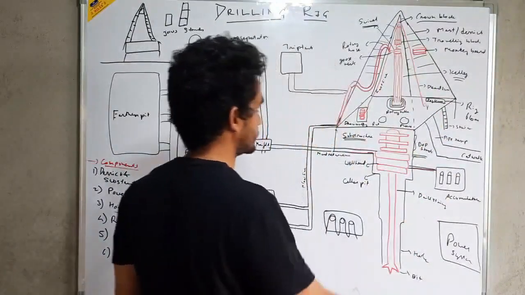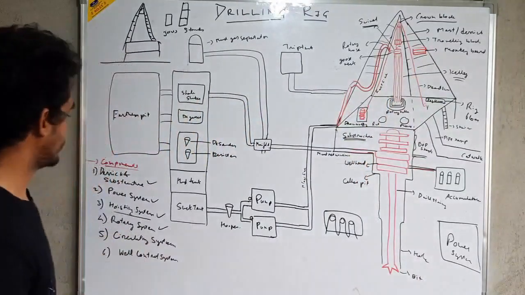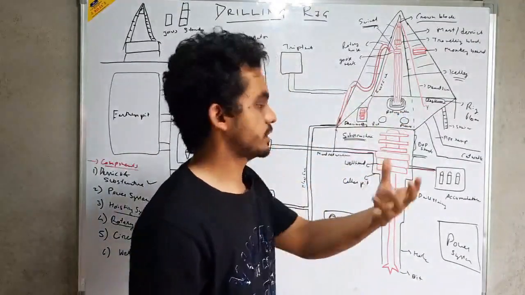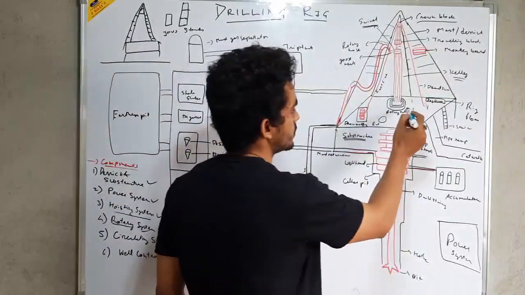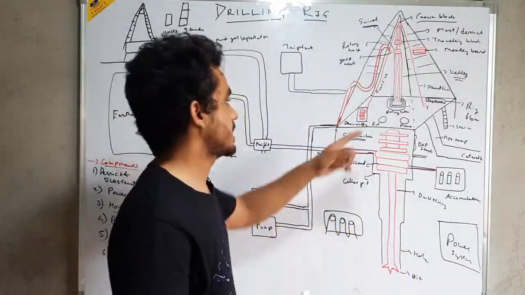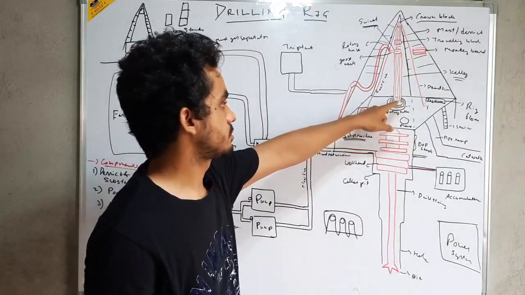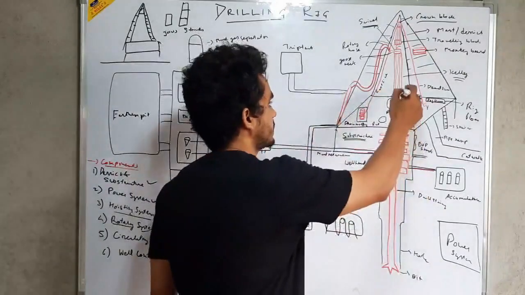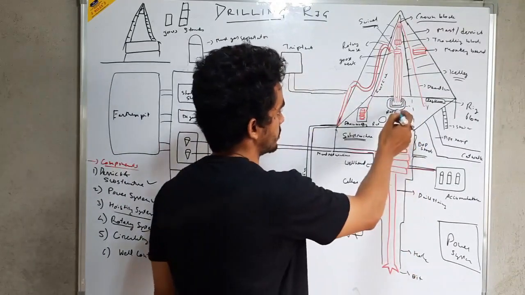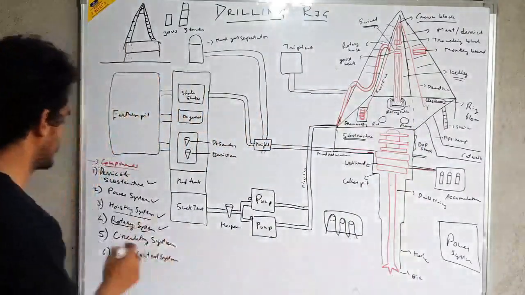Now the swivel is connected to the kelly, which is connected to the rotary table. The actual rotary motion is generated by this rotary table. The rotary table will generate the rotary motion and transfer it to the master bushing. The master bushing is a piece of equipment which is placed inside the rotary table, and the master bushing will be connected to the kelly bushing. The master bushing will transfer rotary motion to the kelly bushing, and the kelly bushing will transfer the rotary motion to the kelly, which is connected to the drill string and which is connected to the bit. Like that, the rotary motion from the rotary table will be transferred to the bit, and finally the formation will be cut. So that was our rotary system.